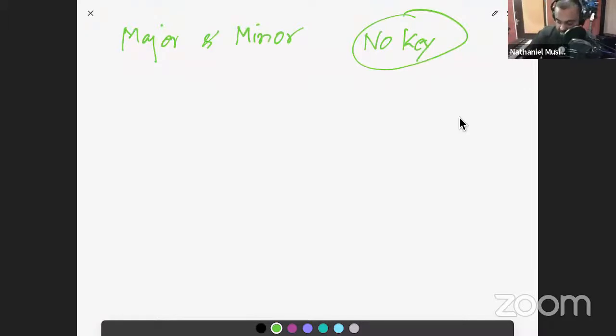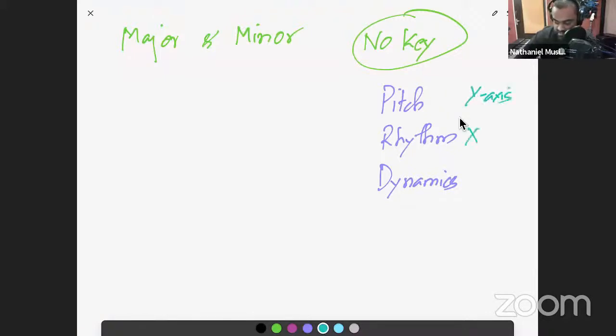Now, if you look at notation's requirement, it is to notate pitch, rhythm, and dynamics. If you think about it, pitch is like your y-axis, rhythm is like your x-axis, and dynamics is like your z-axis, right? So these are the controllable things for a musician in general. So staff notation can do all of this, and more. It's a really powerful tool.